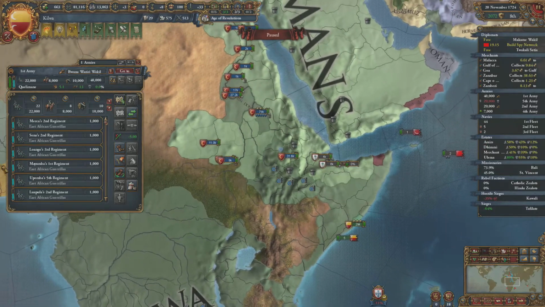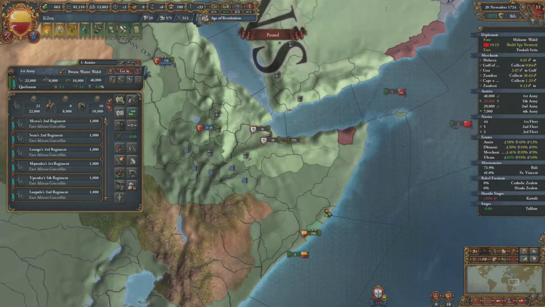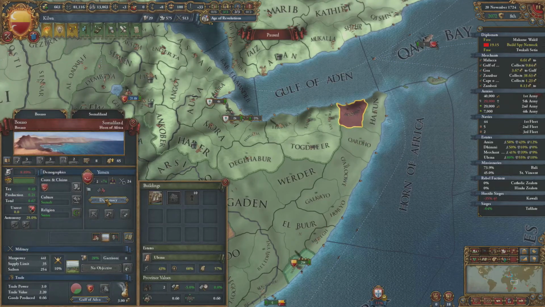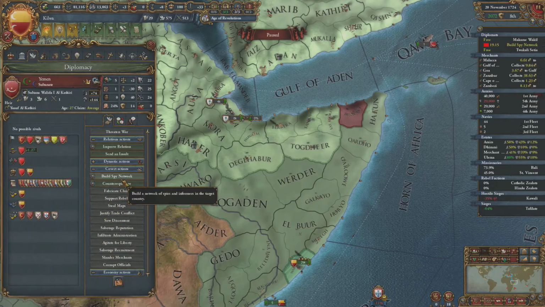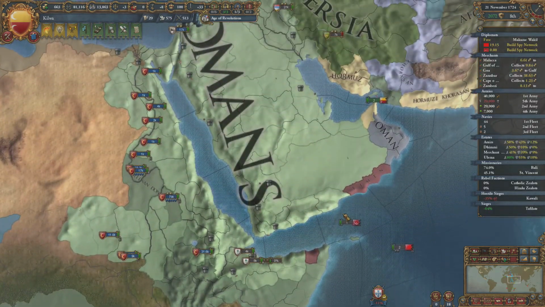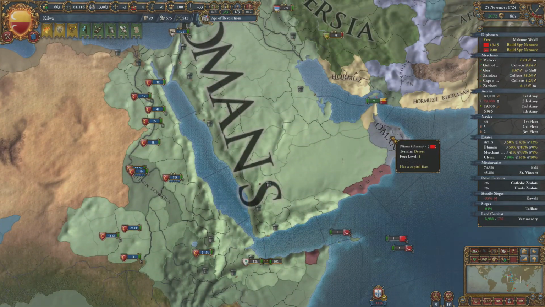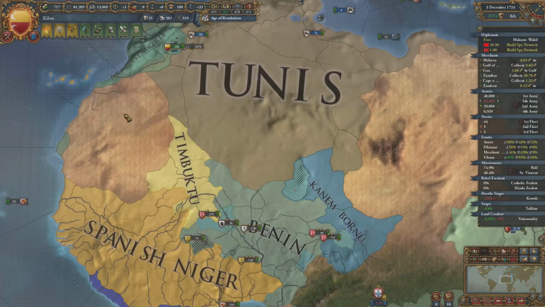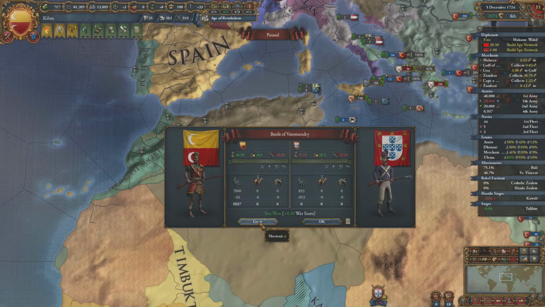Do I want to send another 40,000 up there, or do I want to go after Yemen? Should have been building a spy network there as well. Go after Yemen and then go after Oman, while this war is ongoing, and there's nothing that the Ottomans would be able to do about it.